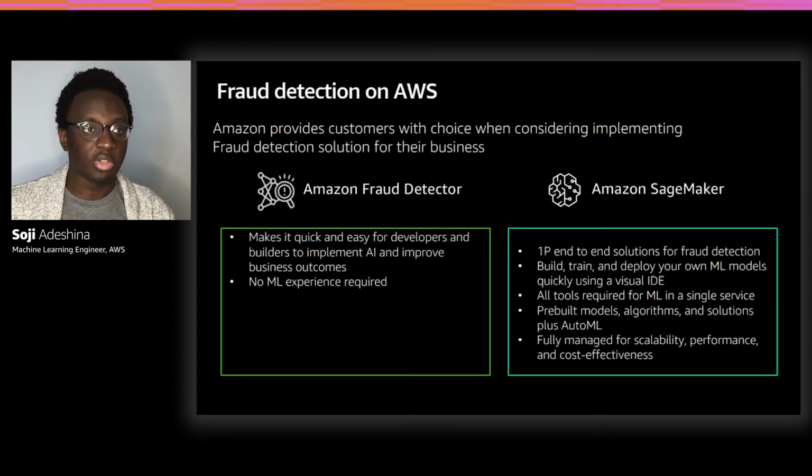So Amazon Fraud Detector uses Amazon's more than 20 years of fraud detection experience to help customers catch more online fraud faster. Right. But on the other hand, if you have some machine learning experience or a team of data scientists working on fraud, or you want to experiment with a couple options for building your own proprietary fraud detection models, then you can use Amazon SageMaker. Amazon SageMaker is a fully managed machine learning service that provides you with the flexibility for how you train your own fraud detection models. For the rest of the presentation, we will focus on how you can use SageMaker for fraud detection.